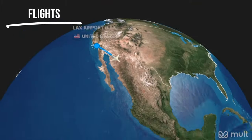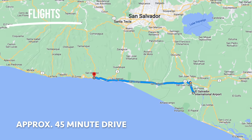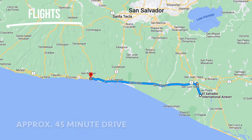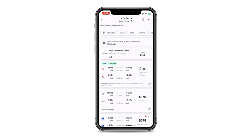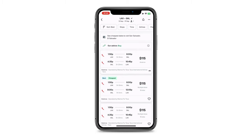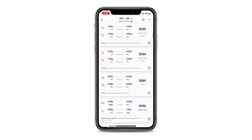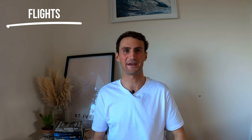Let's dive into some of the costs. First up, flights — like any trip, flights are a huge chunk of your cost. From North America you can get to El Salvador pretty cheaply. The airport is actually closer to La Libertad and El Tunco than it is to San Salvador itself, so when you fly in you're only a 45-minute taxi from the waves. You can find flights from LA or elsewhere in North America direct to San Salvador. I actually found a ridiculously cheap flight from LA for like $35 US — I don't know if it was a mistake fare — but you can find return flights for between $200 and $300, even cheaper if you're good at scoping out flight deals.